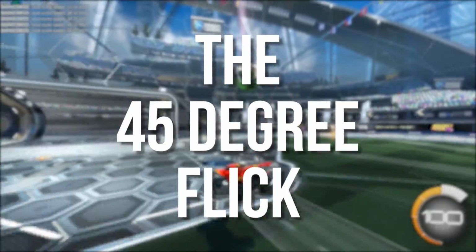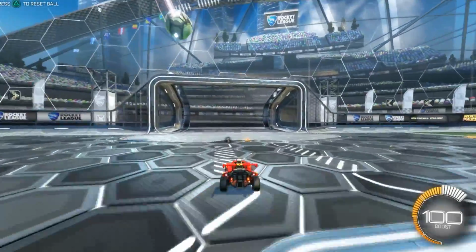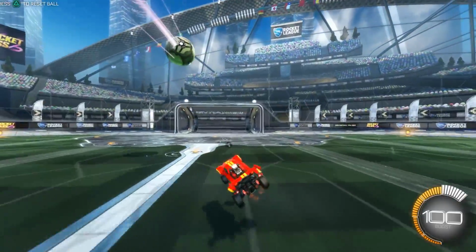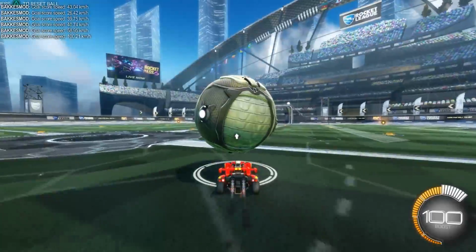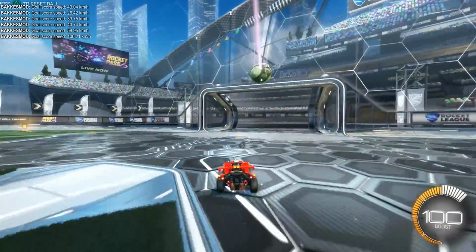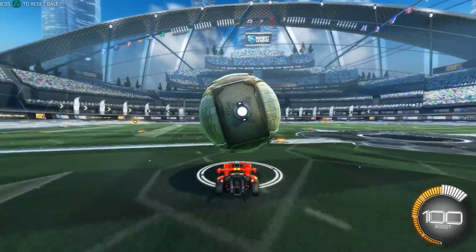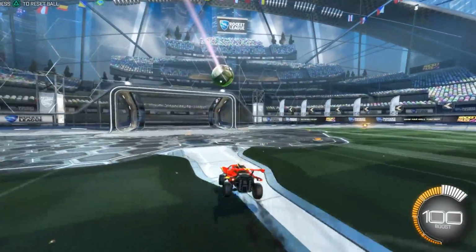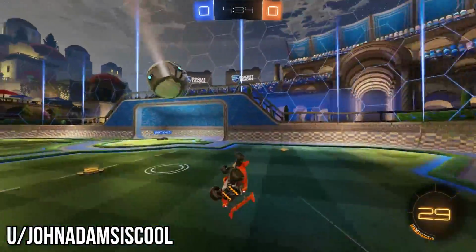So if you're wanting to go into free play right now and practice a move that you can use over and over again, this should be it. The 45-degree flick is probably the simplest, best flick in the game. I'll talk about another flick in this video, but the reason I say that the 45-degree flick is so useful is because it's one of those moves that you can use multiple times in a match, and it's just so powerful. It's pretty simple. The other flick we're going to talk about is not simple.